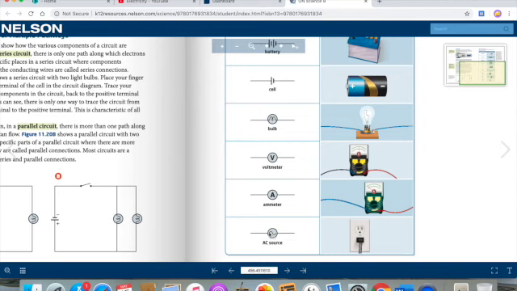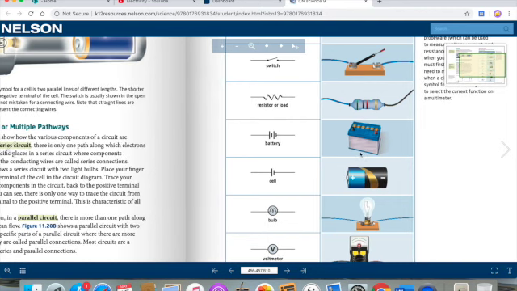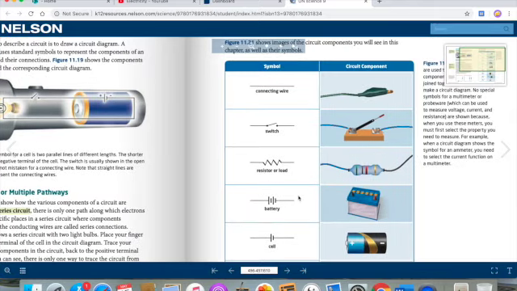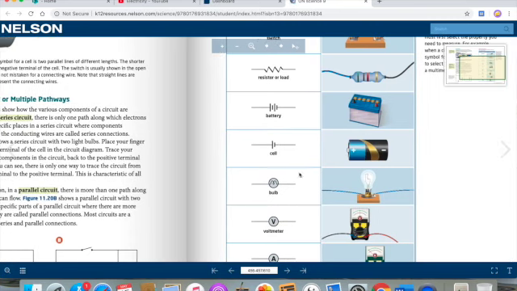AC source at the bottom, just a little bit of a wavy line in there, and then we have voltmeter and we have ammeter as well, just a V with a circle and A with a circle around it also. So these are the symbols that we're going to be using, and these are the components that we're going to be focusing on. We may add motor in. I can't exactly remember if we have a sheet. You may also have a sheet in the note package, I'm sorry. So we can add in a few, but any additions I will definitely let you know about. But for now, these ones in the text are going to be very important, and knowing these symbols is going to be very important also.